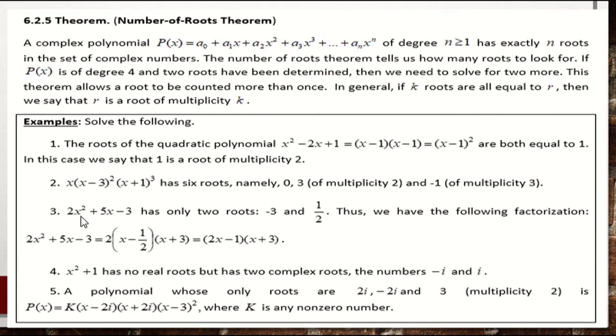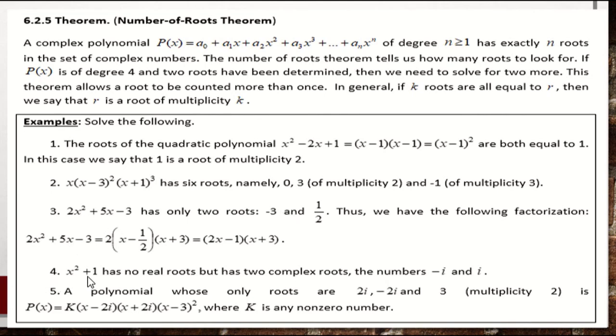Okay, next, 2x squared plus 5x minus 3 has only 2 roots. We have negative 3 and 1 half. Basa man tagikan ani. So, sa ato pag-factor ani ang mugawas no, 2x minus 1 times x plus 3. So, para makuha na to ang root, i-equate na to ni siya og 0. 2x minus 1 is equal to 0. Makakuha tag x is equal to 1 half. Then, x plus 3, equate na to og 0. Makakuha tag x is equal to negative 3. So, mao na nga tong roots kay negative 3 and 1 half. Dili square man siya, so duha ra pod ato ang roots.